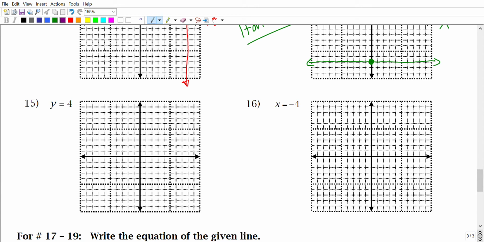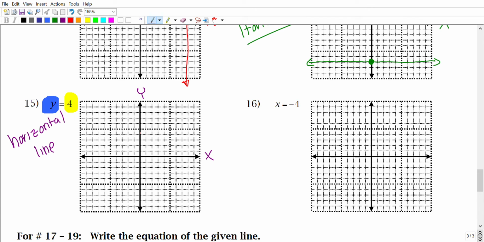All right, let's go ahead and take a look at this next problem. So again, right off the bat, it starts with y equals, meaning, remember guys, look up on your notes if you don't remember, it has to cross the y-axis. This is your y, this is your x. So if it crosses the y-axis, it's going to go like that, meaning it's going to be a horizontal line. So let me go ahead and erase these example ones. And it's a horizontal line at y equals 4.